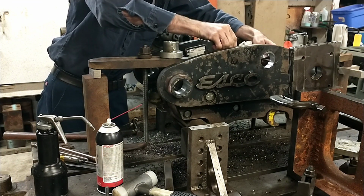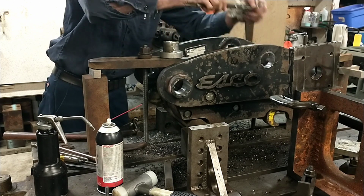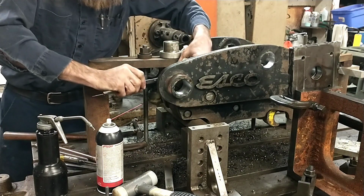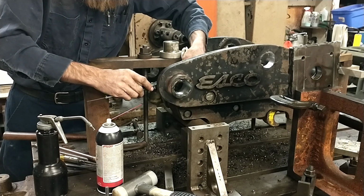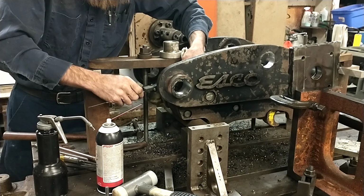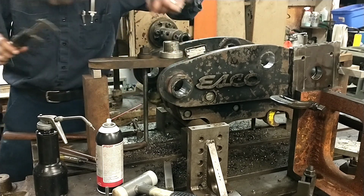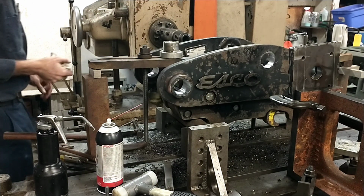It was so ugly. But, oh yeah, that's looking good. Maybe a little touch with a hone and we'll be ready to roll. See what this one measures. I'm just curious here how we're comparing. Yeah, see, this one needs a bit of honing, which is a bummer, but we'll live with it.